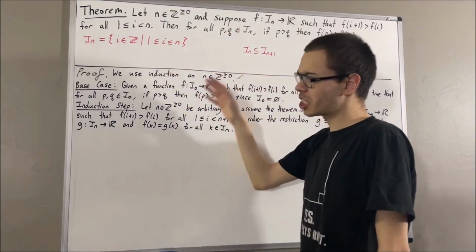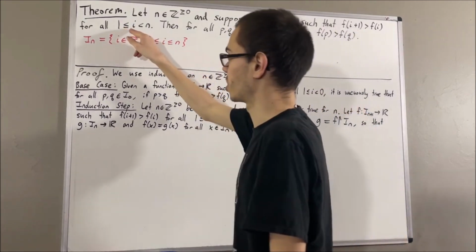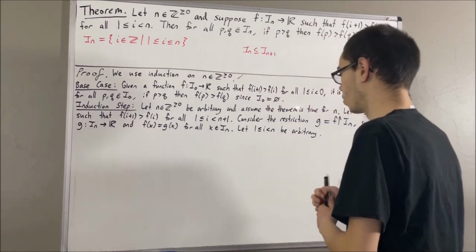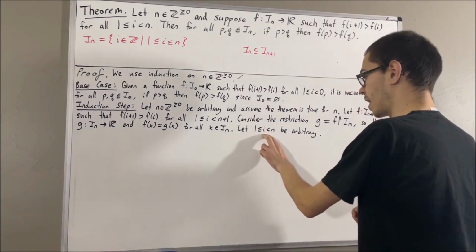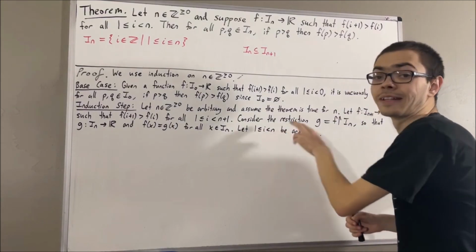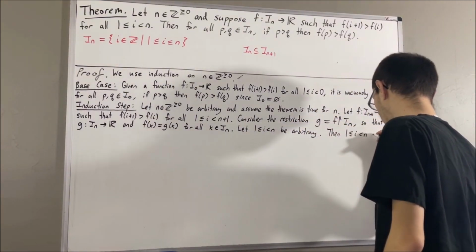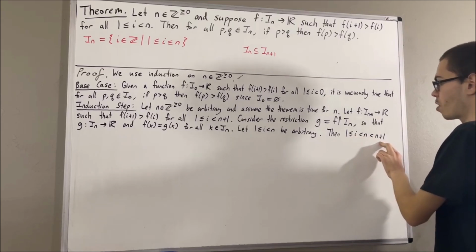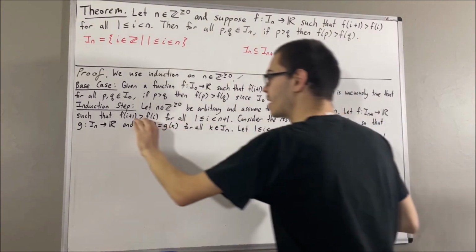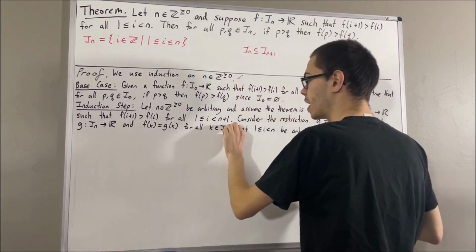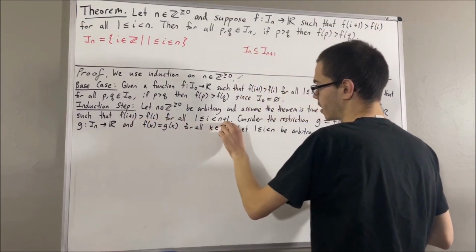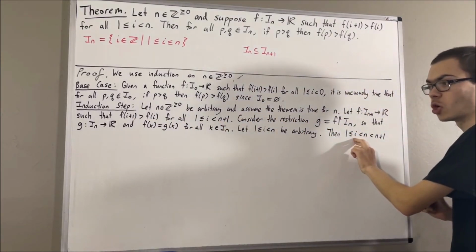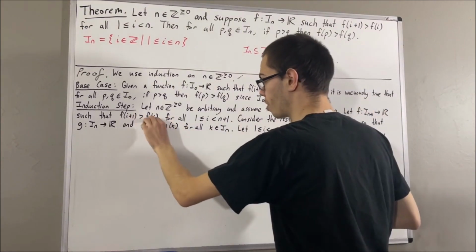And to do that, let's consider an arbitrary integer i such that 1 ≤ i < n. Well then, 1 ≤ i < n+1. So this shows 1 ≤ i < n+1. But remember, our function f has this property, and it works for every integer that satisfies this inequality. So in particular, it must work for the integer i that we have here. So we can conclude that f(i+1) is greater than f(i).